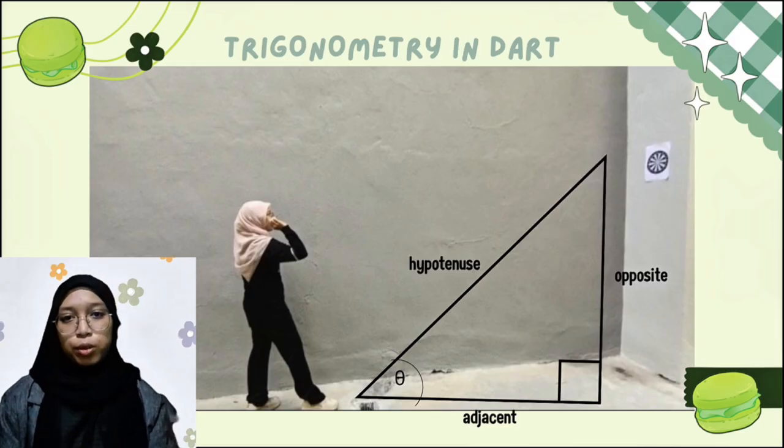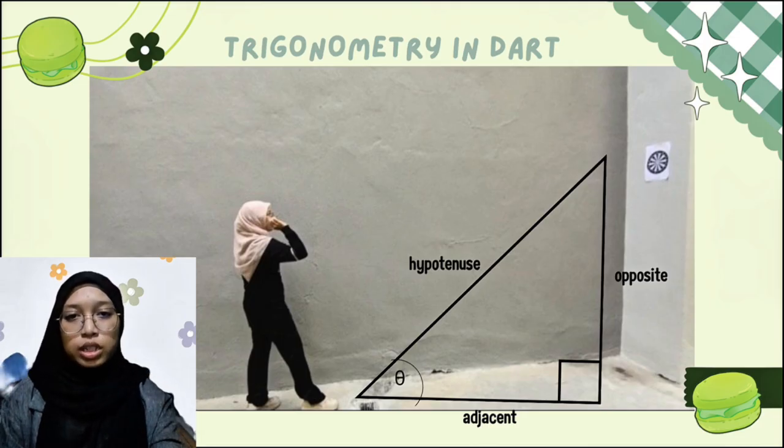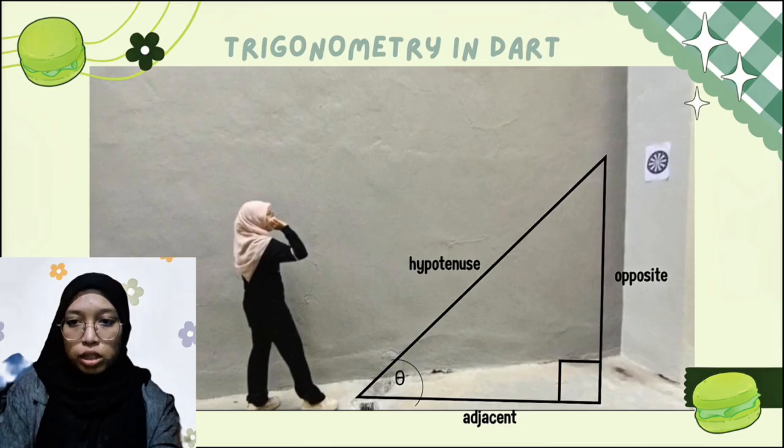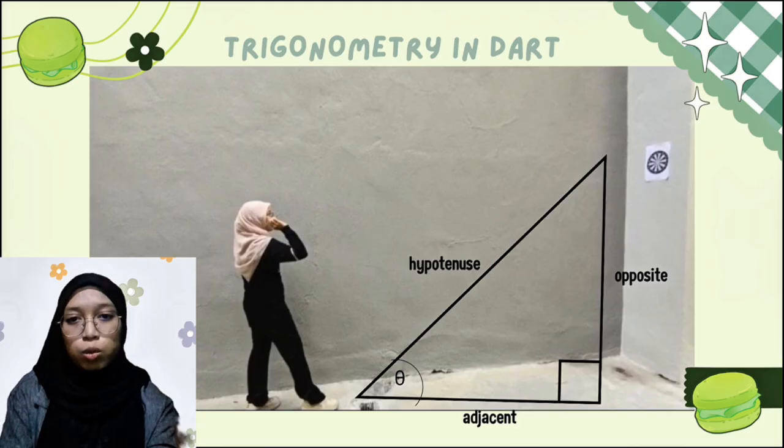So today I'm going to present about the topic of how trigonometry in darts works. Previously my friends have been explaining a little bit how trigonometry in darts works. So I'm going to explain it in depth. When a player throws a dart, the path of the dart can be labeled as a right triangle. By using trigonometric ratios such as sine, cosine, tangent, and also the Pythagoras theorem, we can calculate distance, angles, and also understand better about the thrown dart.